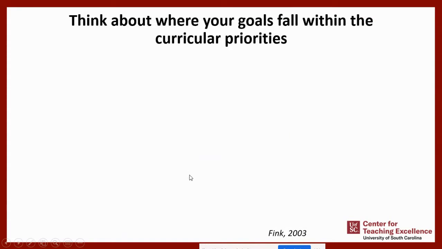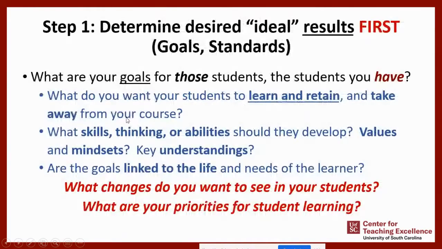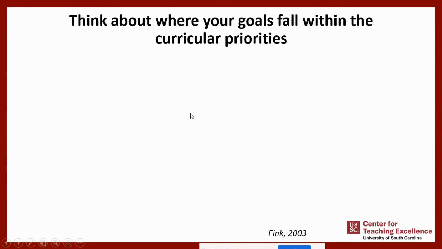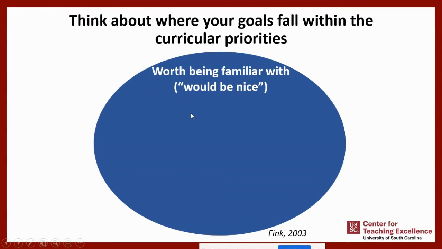So I like to think about where these overarching goals then fit into the curriculum that you're going to have in the course. So you have a textbook. Some textbooks, I remember my organic chemistry textbook was like 800 pages. You can't cover that in a semester or even two. So there's all of this content and skills that it's worth being familiar with. Sure would be nice that I could teach that and have the time for it, but you don't.